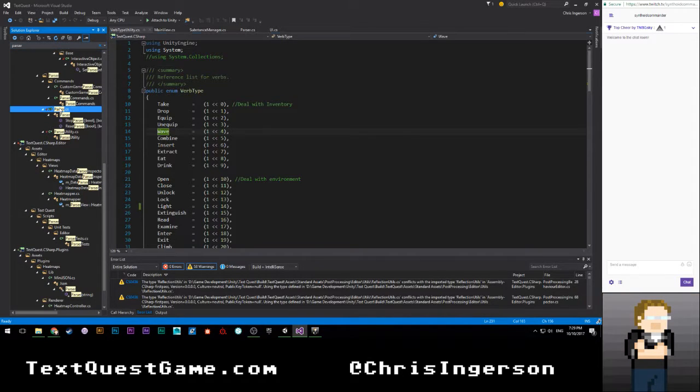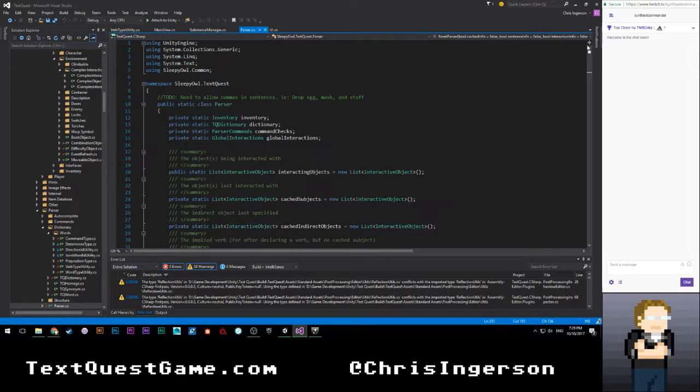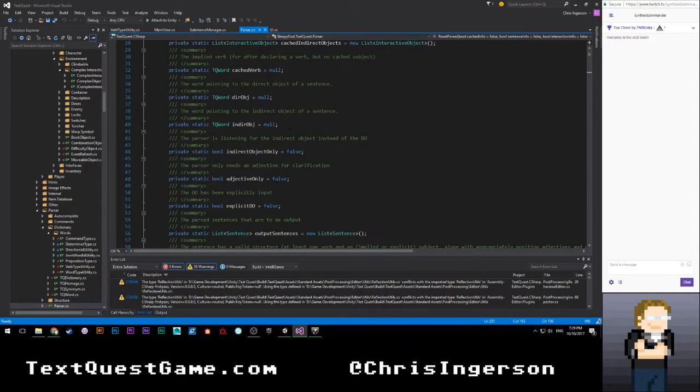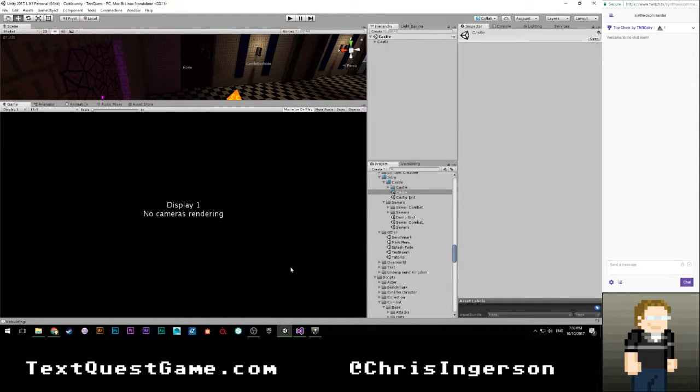Let's see, parser.cs. We're going to turn on debugging. Let's see, debug. So it's true. Might as well turn on robust debug. All right.